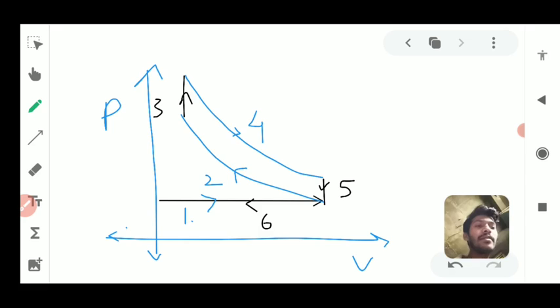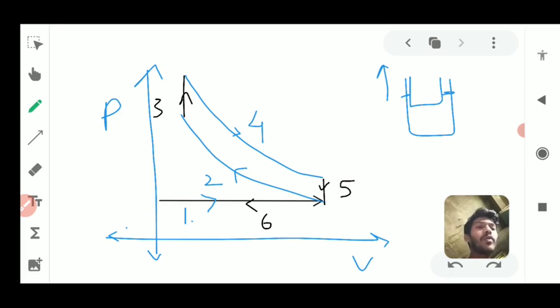The first process is the intake process. In this process, the chamber of the gasoline engine is filled with air. The air from the surrounding atmosphere enters the combustion chamber, because the shaft is going to release. If you see the shaft, suppose this is the shaft and this is the engine, there is a small gap to let air enter from the sides, and this goes in the upward direction. So there is a gap and this gap is filled with air. External air comes in and the gap is filled for the first process. In this process, the pressure is maintained at atmospheric pressure.